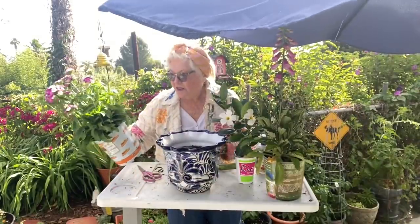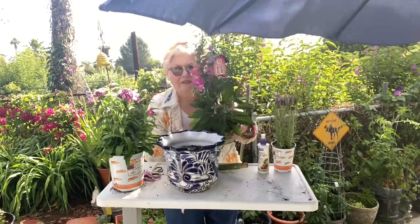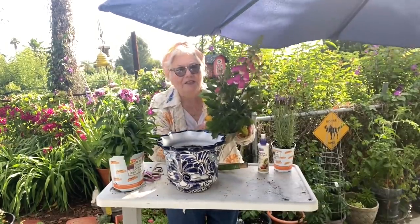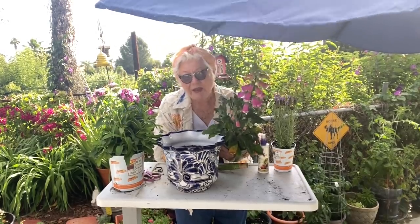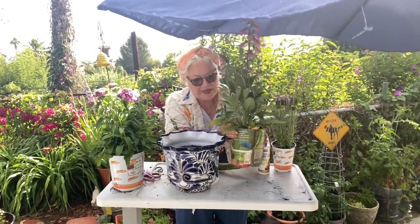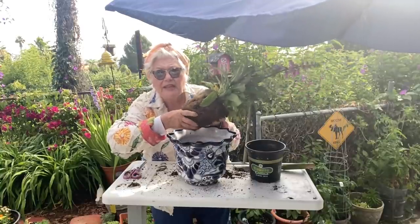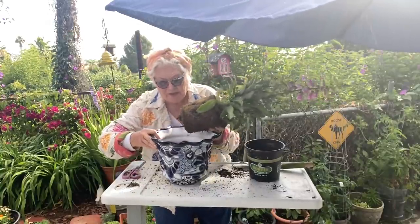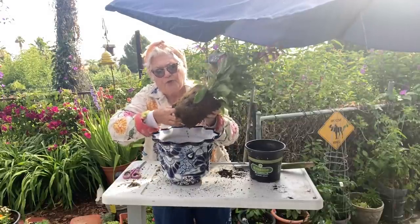I did find some beautiful little pink and white flowers. These are Dianthus, I believe, and they will get bigger. Every year I try and plant a foxglove, and this one is a pink one. They didn't have a purple, but it has lots of new bulbs on it. I have had problems with rabbits and squirrels loving my foxglove, so I think I'll keep it up on a table. I thought it had to go in this pot right now, so I've tried to break up this root ball somewhat.